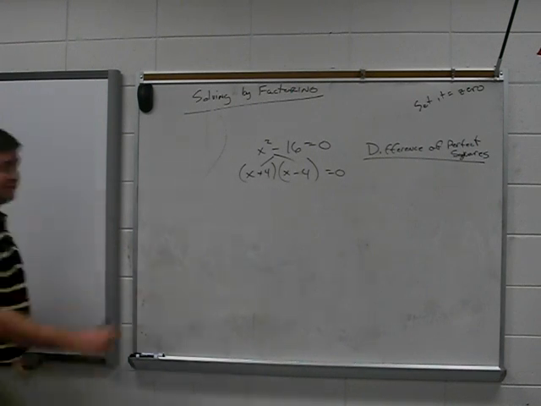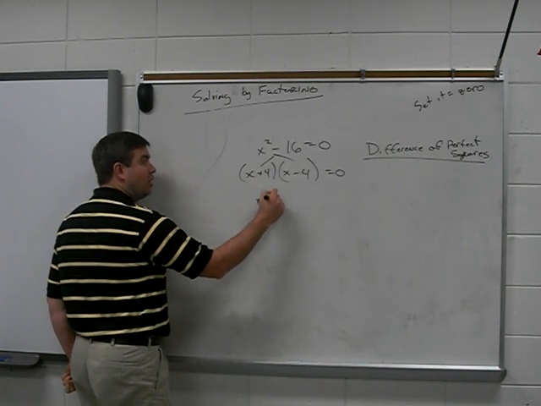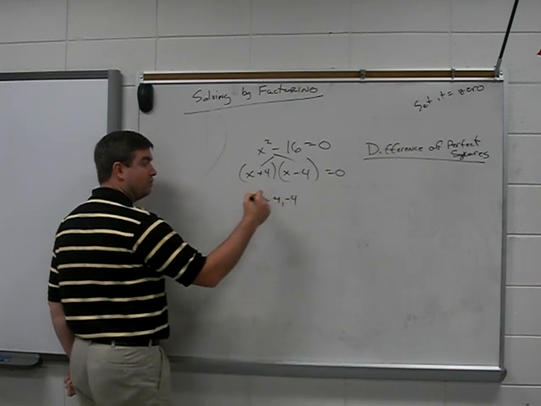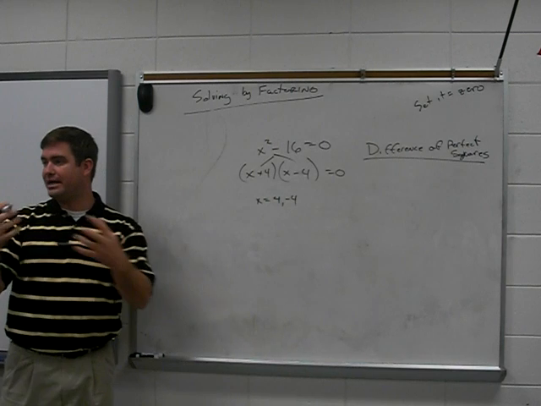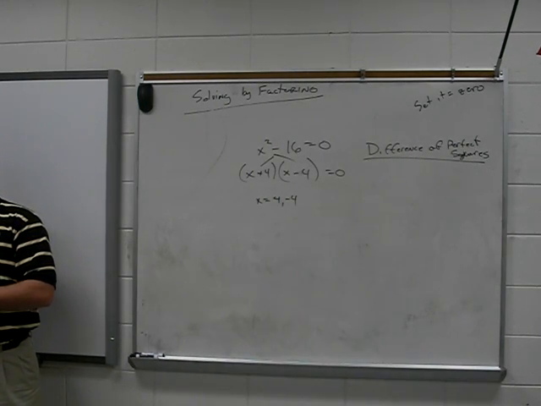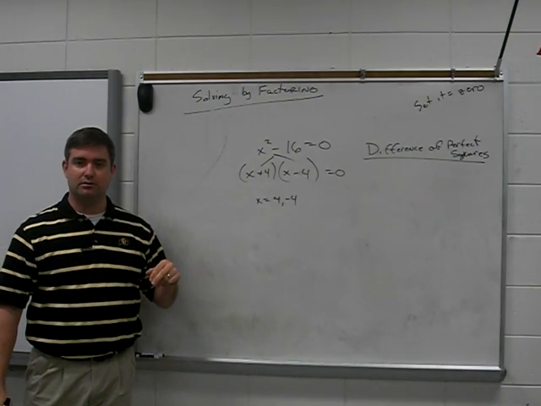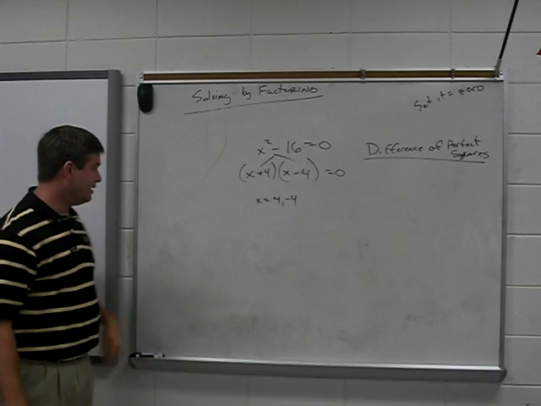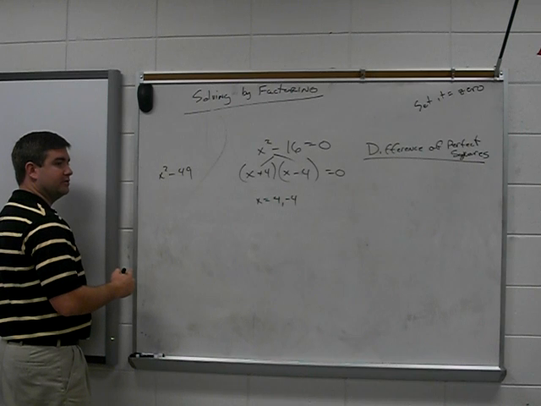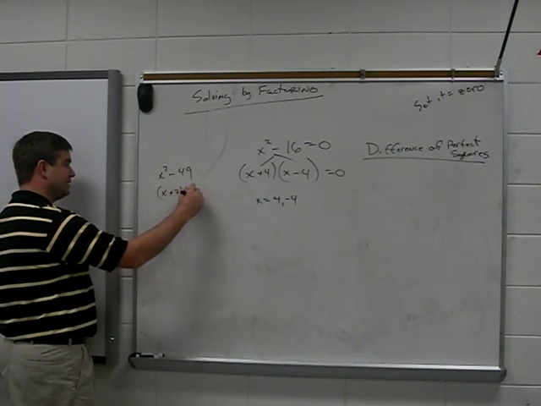Now finish it out. What does x equal? You would break it up, but 4 and negative 4. You probably won't have to start breaking it up until we start doing some problems tomorrow. Right now, you should be able to tell me negative 4 and positive 4. Is that pretty easy? All right. How about this one? What would that factor into? x plus and minus 7. x plus 7 and x minus 7.